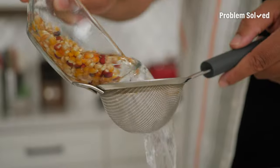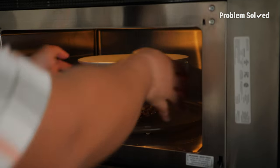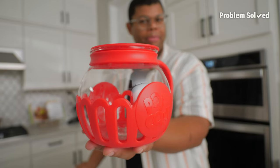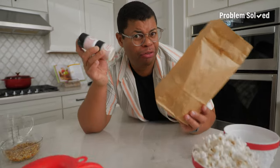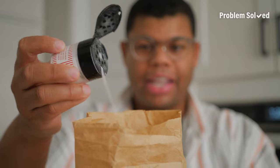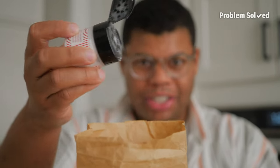You can ditch that paper lunch sack and use a large bowl with a plate as a lid instead, or specialty devices designed just for microwave popping. Micropop is one of the more popular brands you can find on Amazon. Then add salt, butter, and flavoring to your heart's content. I like to use a fine salt — it helps stick to those kernels better.